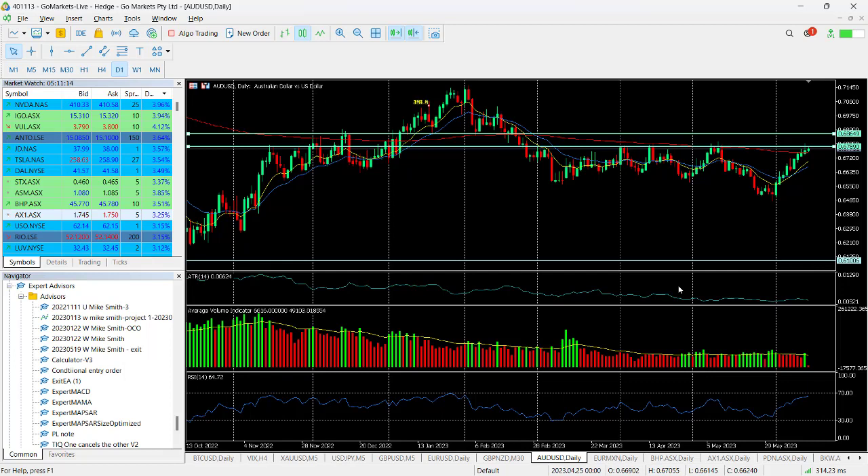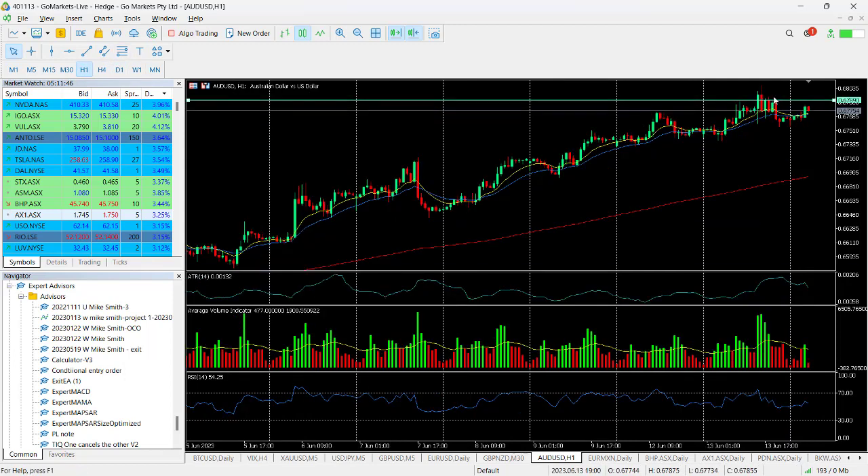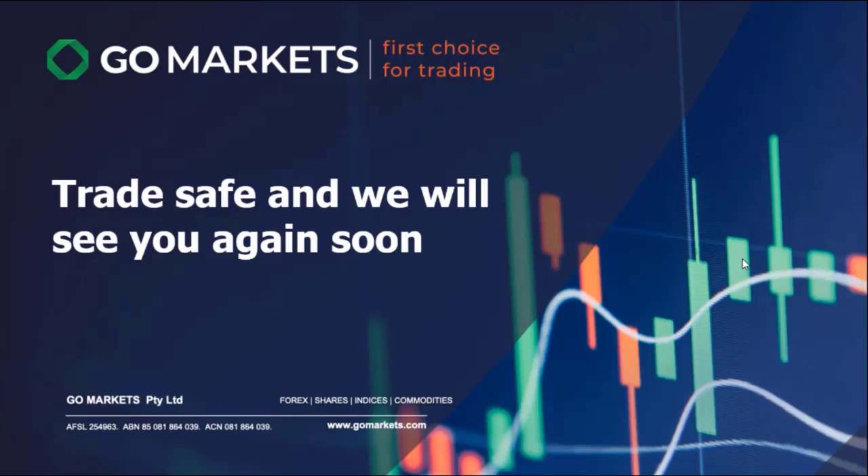On the FX front, the Aussie-US looks interesting. We're back over the 200 EMA, stuck just under 68 cents at 0.6789, which we've tested several times over the last few months — in February, March, April, and May — before having a fairly significant retracement. Over the last couple of weeks we've seen this move back up to retest this level. A breach of that would be significant. Looking at the hourly chart, there was an attempt last night which failed. So we'll be keeping all eyes on this, looking for a break of 68 cents. Trade safe and we'll see you again soon.